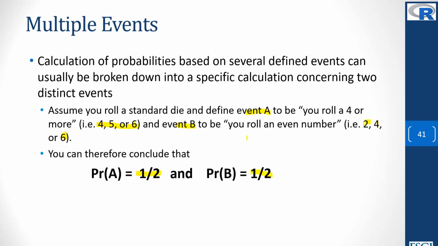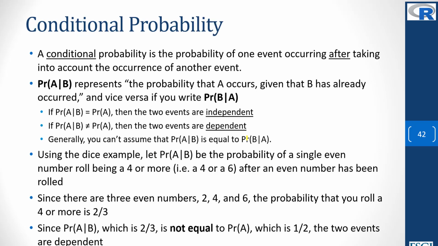These are independent probabilities. When we get into conditional probabilities, that's where we have to start looking at combining these calculations. So a conditional probability is the probability that something happens after something else happens. So we state it as the probability that A occurs given that B has already occurred. If you reverse it, then it's the probability that B will occur given that A has already occurred. If the probability that A occurs after B has occurred is the same as A occurring independently, then the events are independent. There's no dependency of the second event on the first.